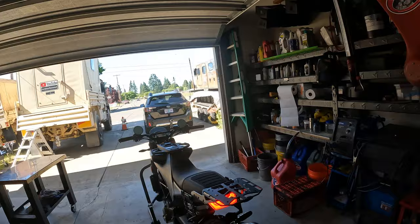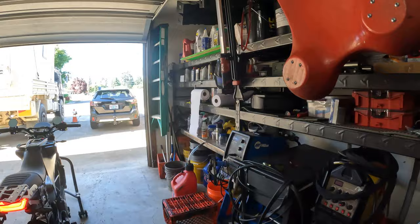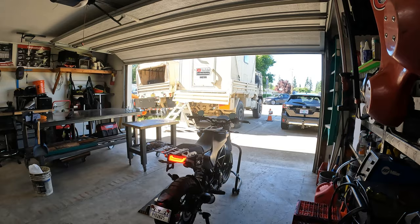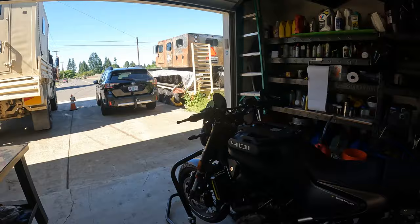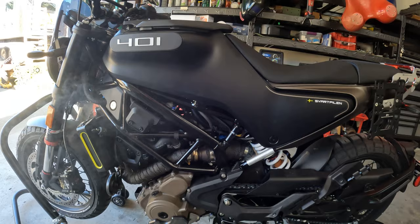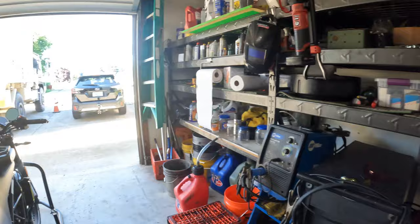Baffle in it, it's pretty loud and bangy. That's pretty impressive for still having the silencing chamber and the catalytic converter on it. And here you go, like I promised, you're gonna get a smoke show from the header wrap no matter what. So enjoy it while it lasts, and then it'll be gone. And it stinks too, so that's normal. Yeah, I'm probably gonna have to put the baffle in it. That's crazy loud.